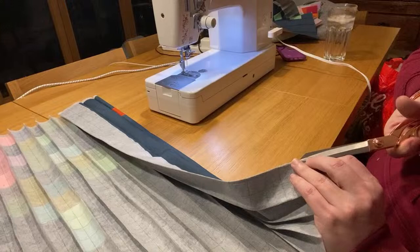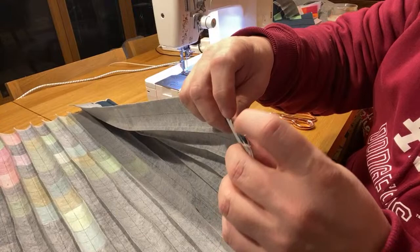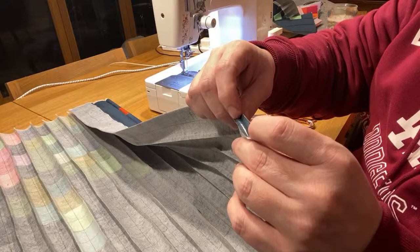And when you then go to press everything, you're pressing your seams open. I personally have not done it this way. And what you would do is you would then take this, you would go to your iron, and you would then press all of your seams open. Now, there are two reasons you would do this. If you go and you press your seams open, when you go to quilt your quilt, it's a lot flatter.